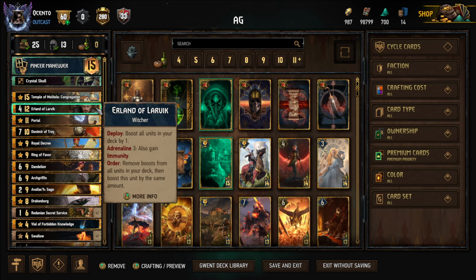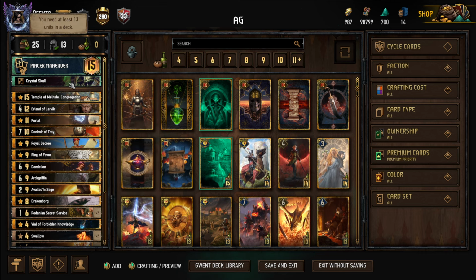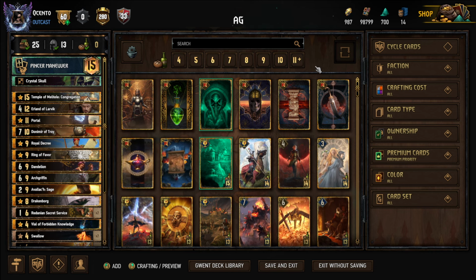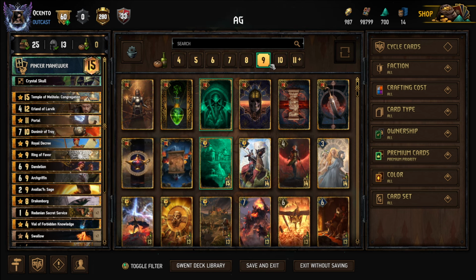So we get to boost all units in the deck by 1, which is great. Especially since we're low unit, we're actually adding more units to the deck with Temple, which helps us out. And then the order is going to be remove boost from all units in deck, then boost this unit by the same amount. Now, because it has immunity, it can't be manually targeted, which means only a few cards in the game can actually target this card.